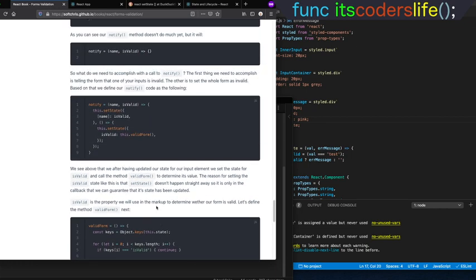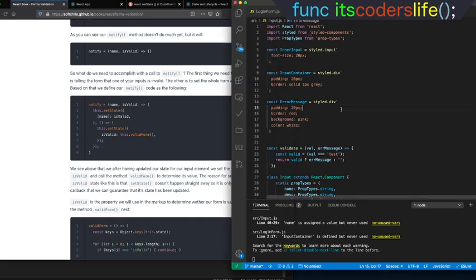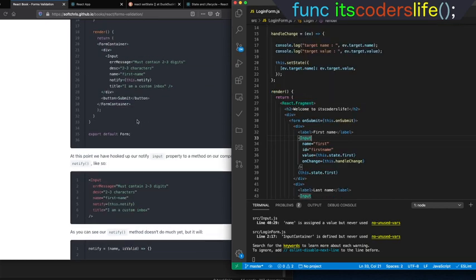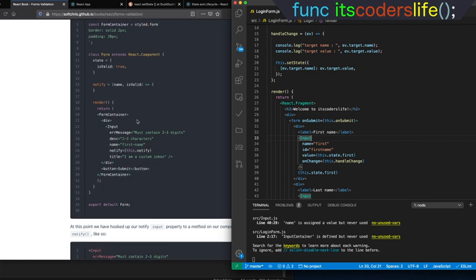This is fine. So I am just stuck with this. So what needs to be done here? So this is all fine. What do we do here in the forms container?